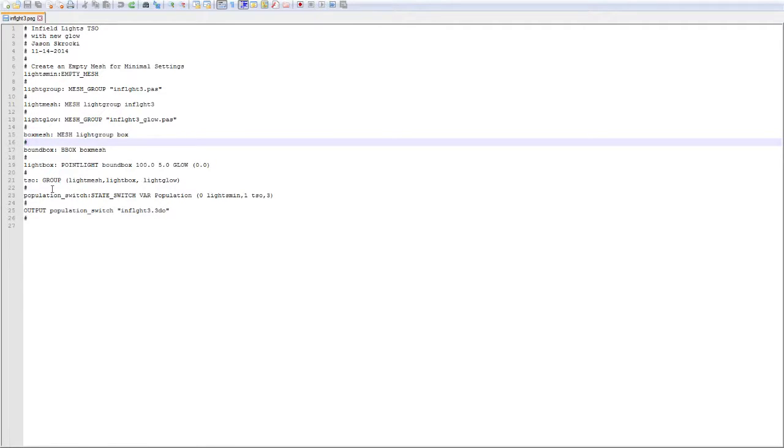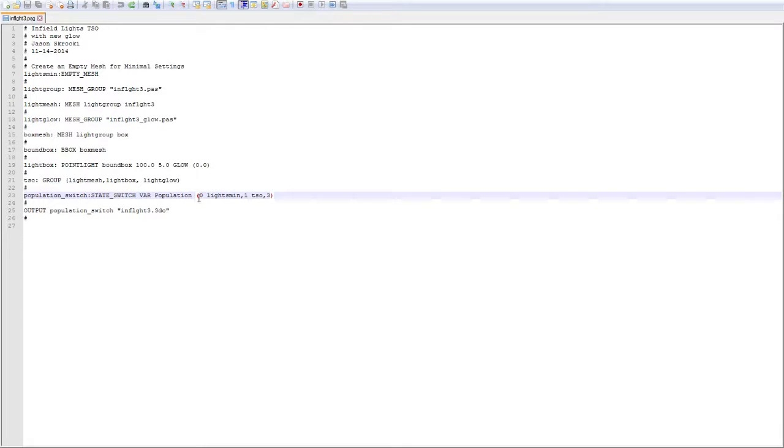Moving further, since we have two separate pieces here, we want to combine those. So we're using container TSO with the function group, taking our light mesh, our light box, and our light glow, and combining those all together as defined up here earlier. Moving down to a population switch container, using the state switch variable population.